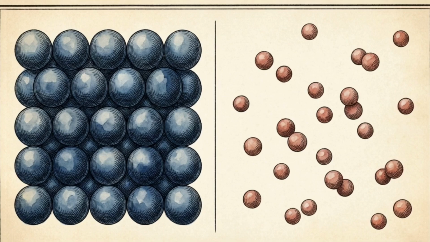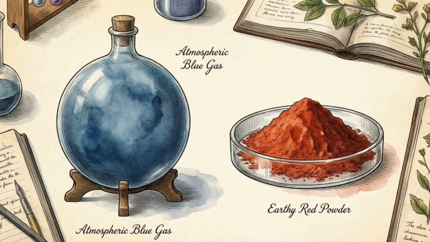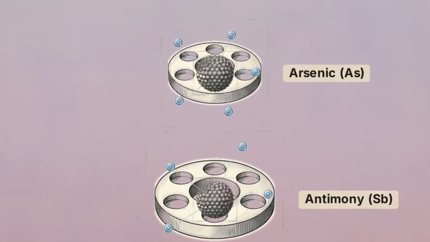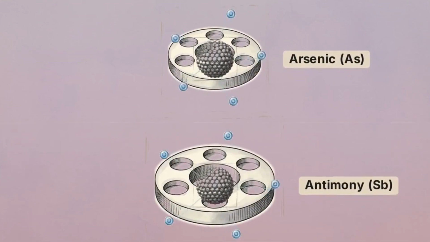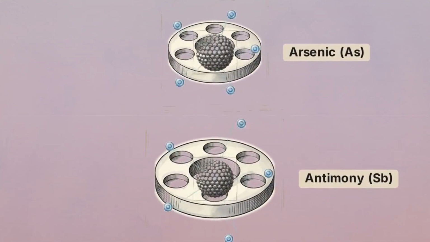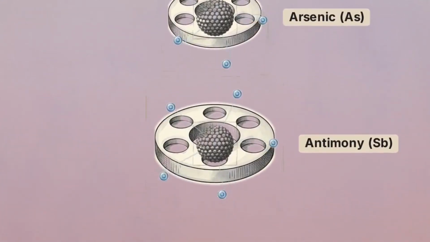We can map these subatomic trends directly onto the material properties we see in the lab. In this blue zone, the high electronegativity of nitrogen and phosphorus locks electrons into rigid covalent bonds. This rigid electron lock is the hallmark of nonmetals, resulting in stable gases and reactive solids. In the purple zone, arsenic and antimony hold an intermediate grip on their electrons. These are the metalloids, possessing a hybrid of metallic and nonmetallic properties.